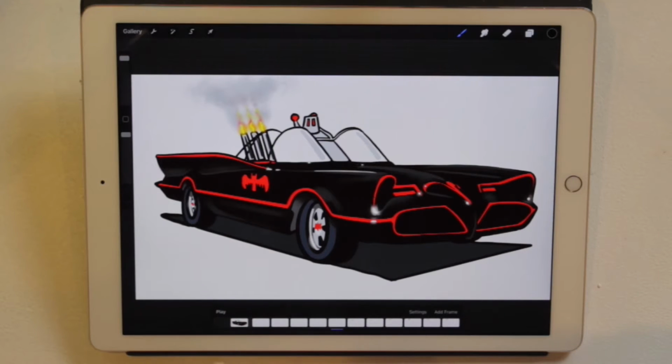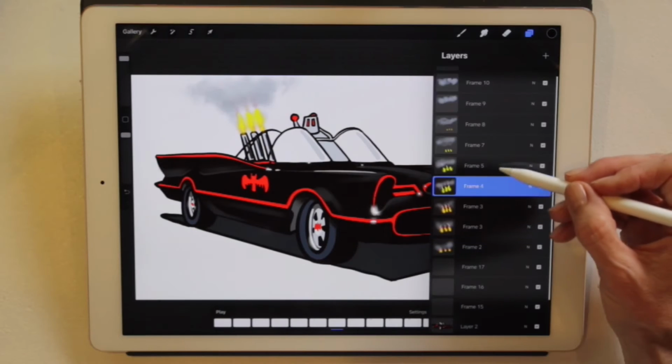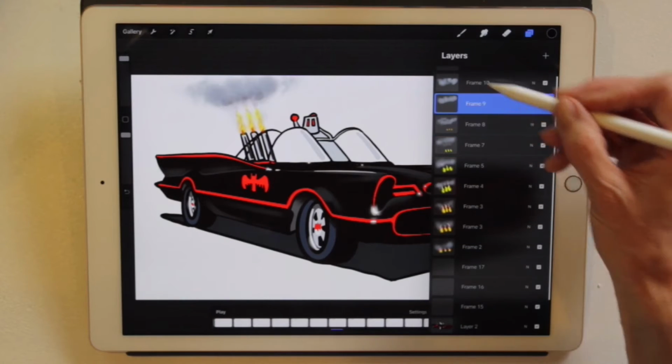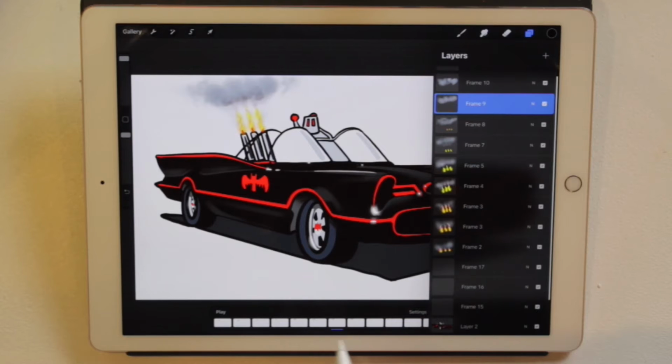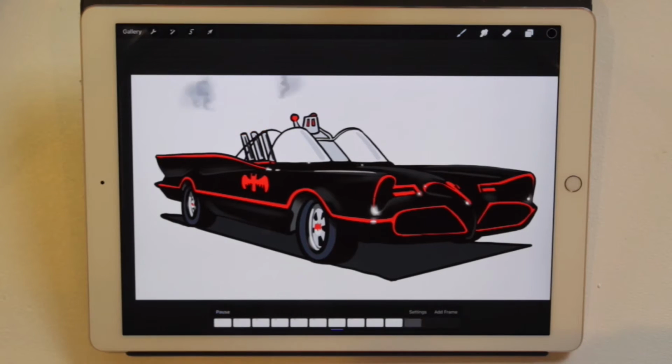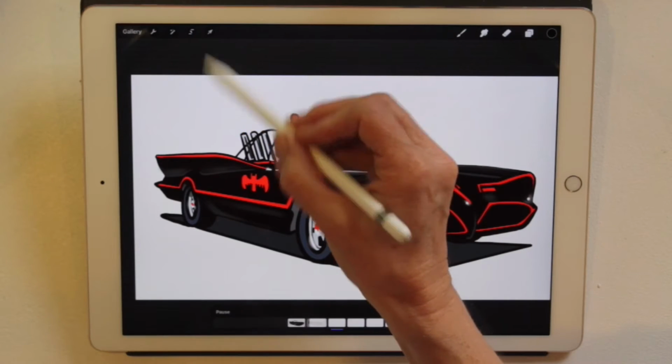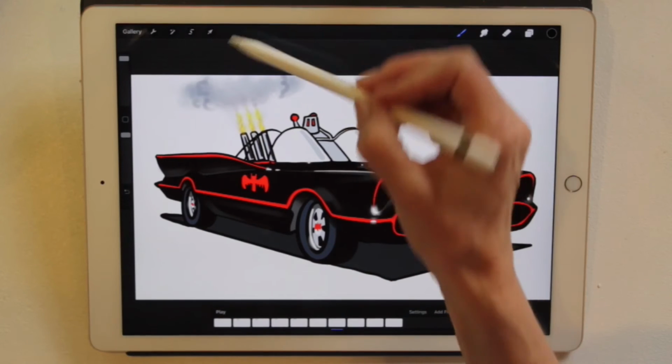Very simple product. You press the play button and you've got all these little drawings along the bottom here. As you can see, when I move them from left to right, the cloud of smoke and the flames are going up and down from the chimney, and that's basically drawings that evolve. So from a small flame, and then you work your way up, making the flames bigger, and up here you've got the animation assist button should be blue.